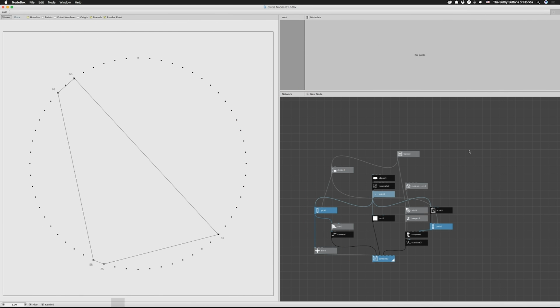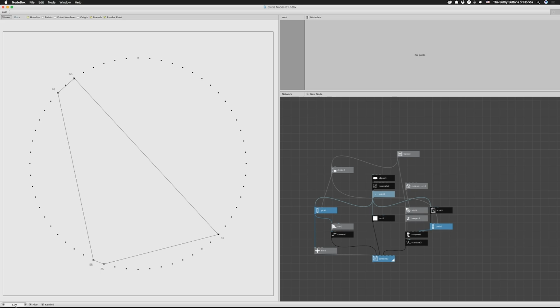Okay, so let's take a look at this project. I think this one's a pretty good one to start with. It kind of shows a bunch of the little features that Nodebox has. So Nodebox is a node-based animation program. It's really good for data viz. It's kind of like a Houdini Lite, basically. It's like a 2D Houdini, or maybe 2Dini. But it's pretty awesome. It's free, and I urge you to check it out.